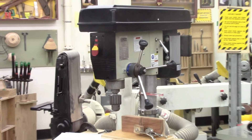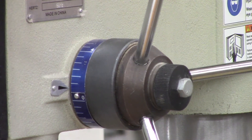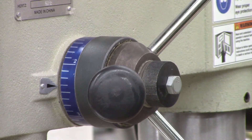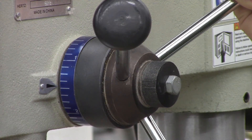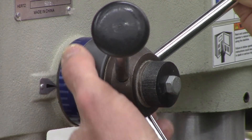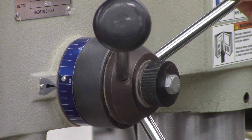On this drill, here's our feed lever, and in the center is this depth-setting device. This is going to allow me to set the depth for where I want the drill to stop — generally so the drill will not go all the way through the board. I turn the feed lever until the drill bit is exactly where I want it, then turn this little dial, which has a ruler on it showing one inch, two inch, three inch, half inch, three quarters, and eighth inch. I turn it until it stops, then lock the knob in front. Now the drill will go to that point and stop — I can't get it to go any further, keeping it from drilling through the back of the board.